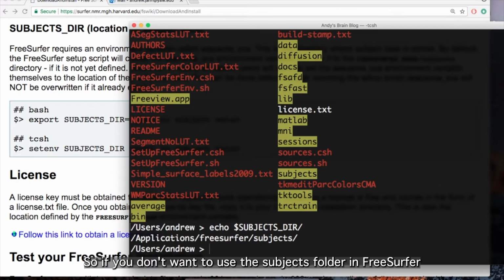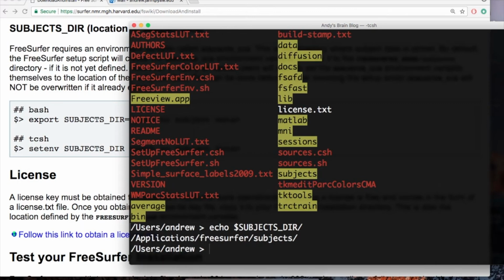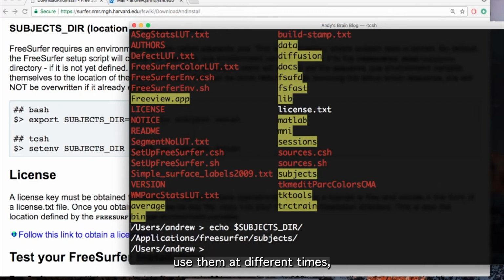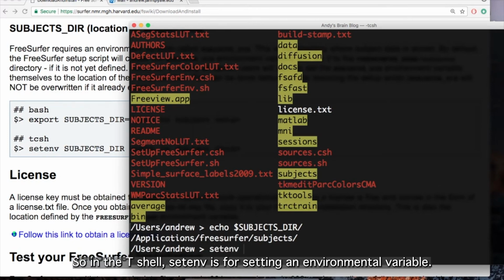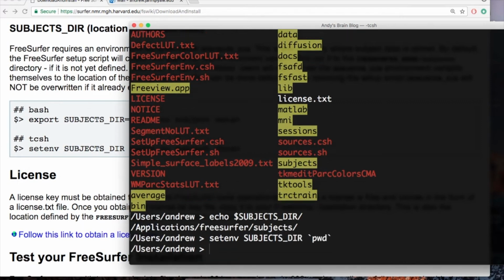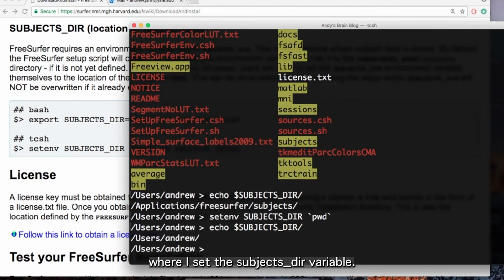So if you don't want to use the subjects folder in FreeSurfer, because let's say you have different studies and you want to use them at different times, here is the easiest thing that I've found. So in the tcsh shell, setenv is for setting an environment variable, and I set SUBJECTS_DIR, and then in backticks pwd. So if I look at that again, that should return the directory where I set the SUBJECTS_DIR variable. So it saves you some time.